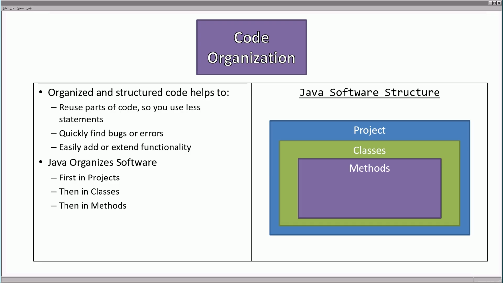Everything that we've learned so far doesn't change. Basic computation, branching statements, loops, and even the basic data structure called the array, none of that changes. However, what is going to change is how we write it and where we start organizing this code. Now, as described in a previous lecture, Java structures its code first in projects, then inside of classes, then following methods.